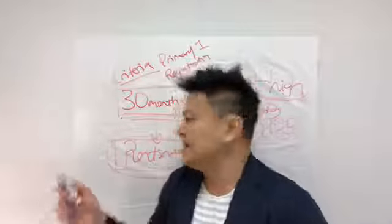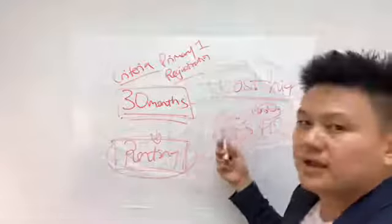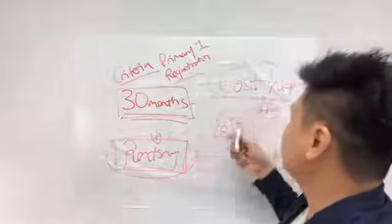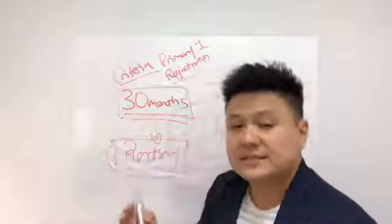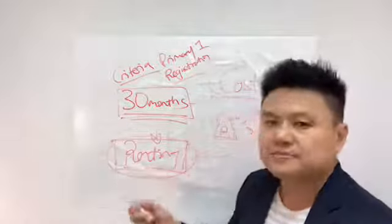So what I'm saying is that you probably can look into renting, and that's why you have a few options. You can rent out your current property so that you can subsidize the cost because you're renting this place. Or you can also look into selling your current property and see if you can use these funds to purchase another property investment which makes sense, and you can probably rent a place here.